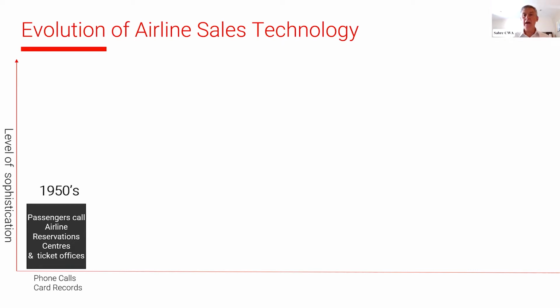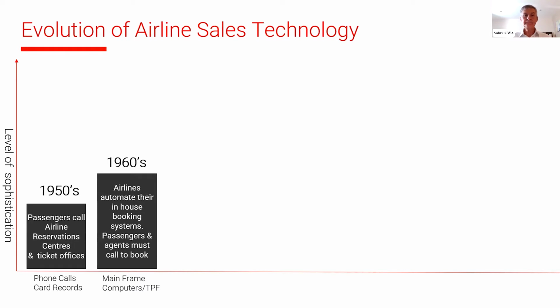So airlines used to have inventory for flights on cards, and those cards were updated manually. And if you wanted to be booked on a flight, the inventory was simply on a paper card, and passengers either had to call the reservation center or go to the ticketing office to register their interest in going on a particular flight.